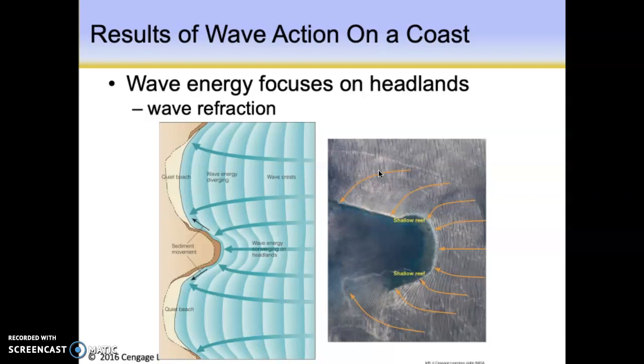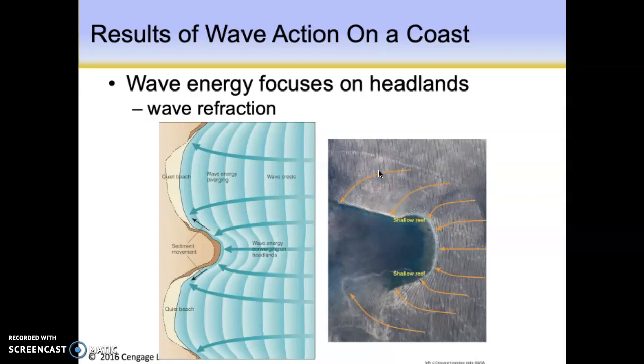And you'll notice that turning of the waves causes them to focus on anything that sticks out into the water. So what we would refer to as a headland gets this focused erosion. And then you'll notice that the part of the coast that's kind of inset a little bit gets a nice quiet beach, because the waves get more spread out.